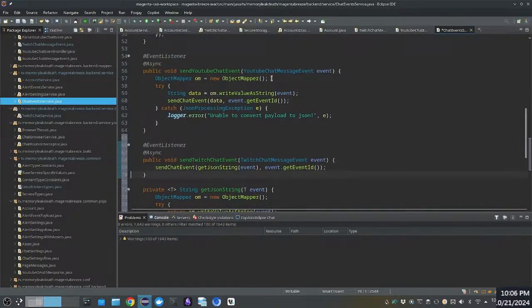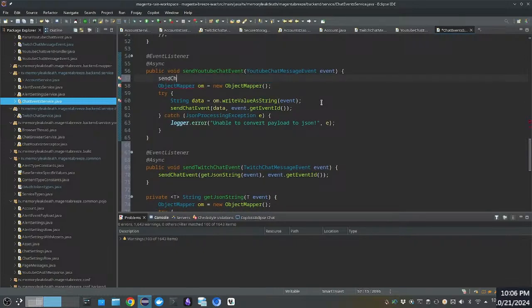Cool. And then we just do the same thing up here: sendChatEvent(getJsonString(event), event.getEventId()).